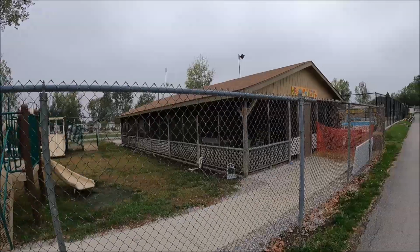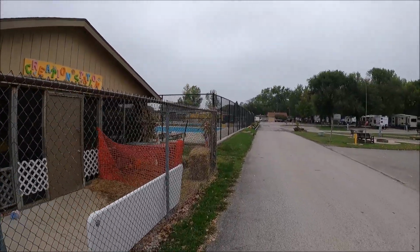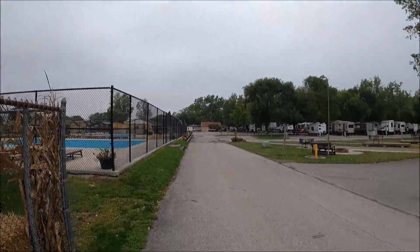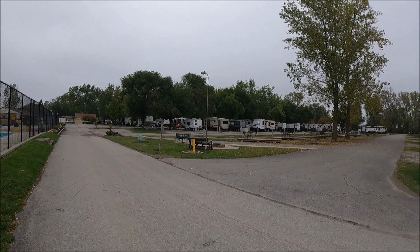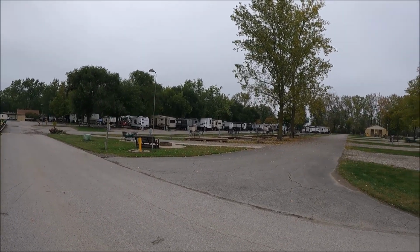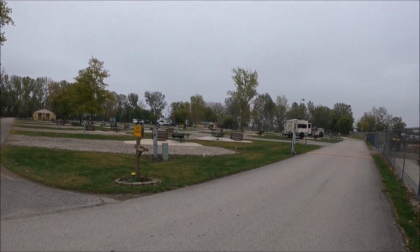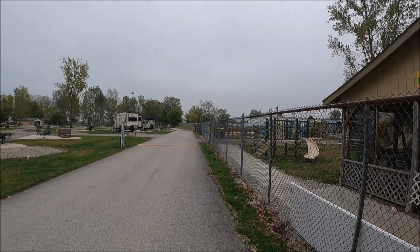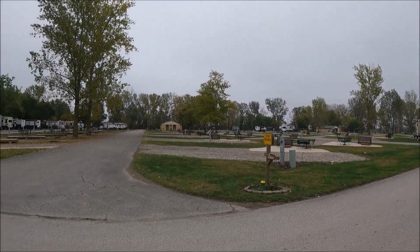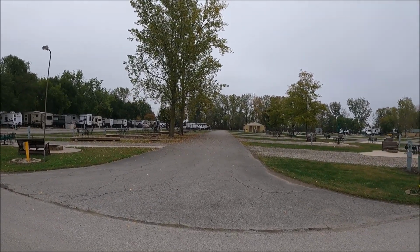Speaking of kids, it's kind of weird. It's 12 o'clock here, and there hasn't been anyone out this morning. So like I said, there's a good bit of people over there, good bit of campers. It's pretty packed over there, and there are no kids out playing. Like there's no people walking around. It's kind of weird, kind of eerie. Maybe that's what happens on Lake Erie. It's eerie.